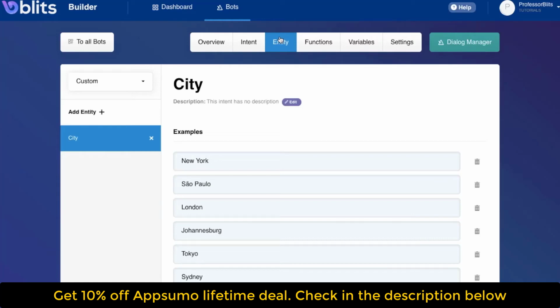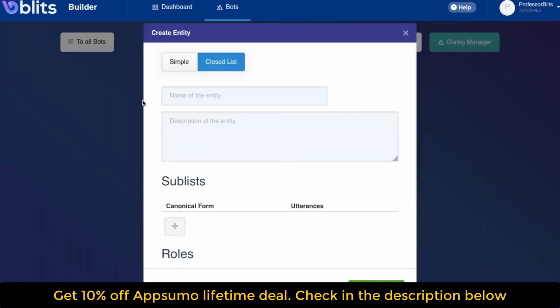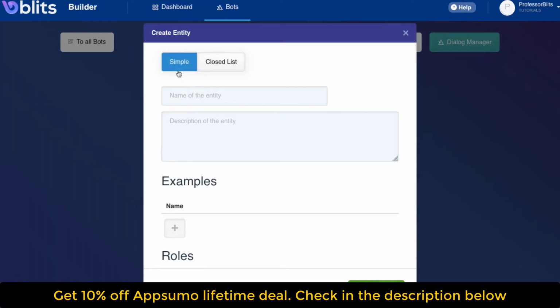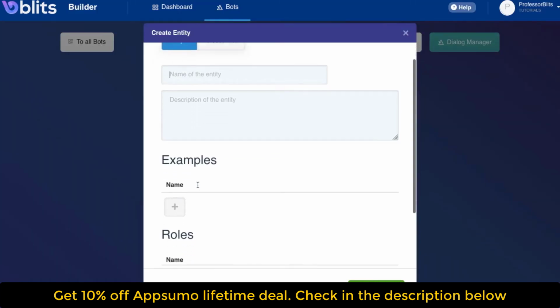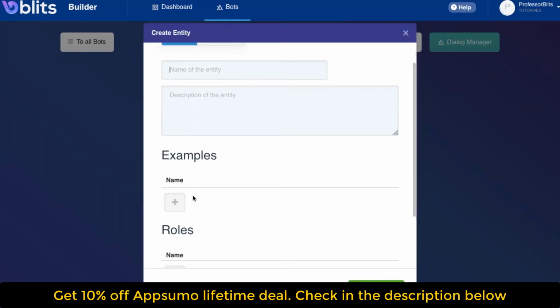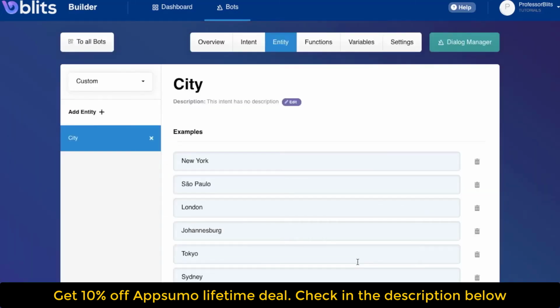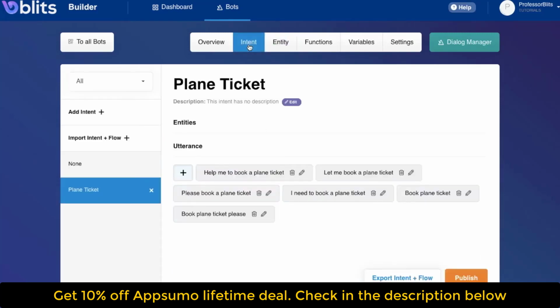I have done so by clicking the Add Entity button, then toggle to Simple Entities, under which I have given a name and a list of example cities. After having created the simple list entity, you can add it to an intent. Simply go to the Intents tab and pick an utterance that you would like to add it to, or create a new utterance.